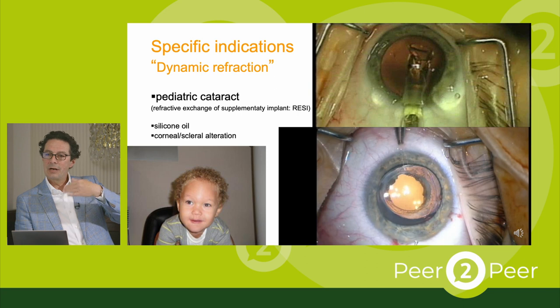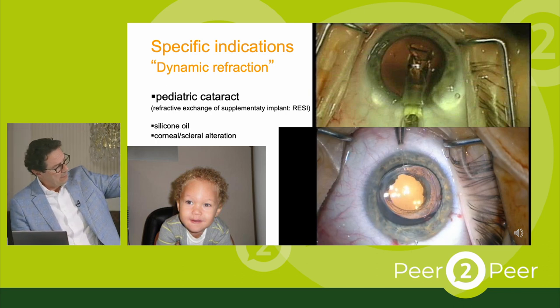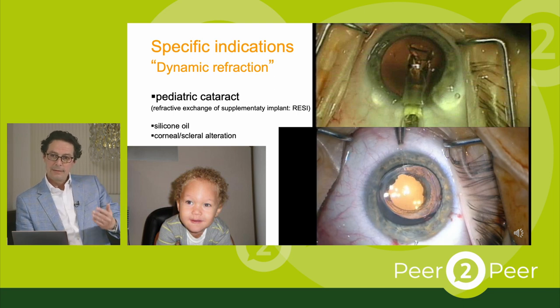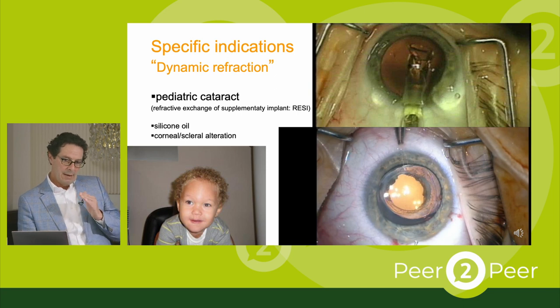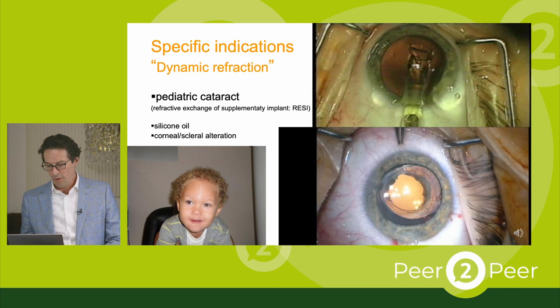And at that time I didn't just explant the add-on lens, which was quite easy. You could see that on the video below. This is the video of the exchange, and the upper video was the first surgery 3 years ago. And then we explanted the lens and implanted an additive lens again in order to keep the patient in an ametropic status. And I think this might change pediatric cataract surgery significantly in the future, because you may really titrate the refraction and not only hope that the patient will not become too myopic later on.